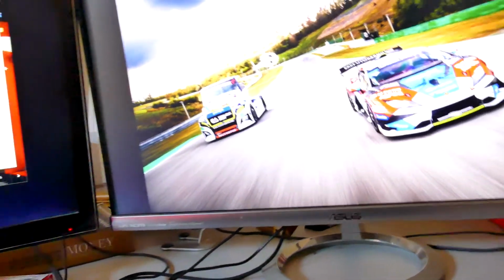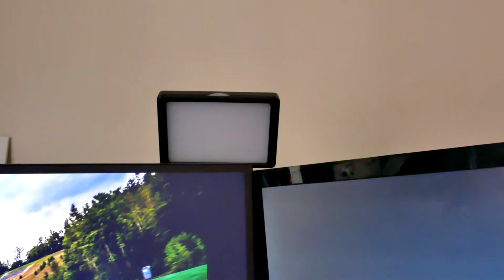This is the problem though with your USB power, that you probably need to run adapters, plug into a power point or something in the back corner. I've only got one power point in this room that we're renting. It's unreal. Now one I've got up the back there, and it looks like it's leaning down because it is. It's standing on a box, but it's a thin box, and the actual triangle shape, you can see down here, will not fit on it.